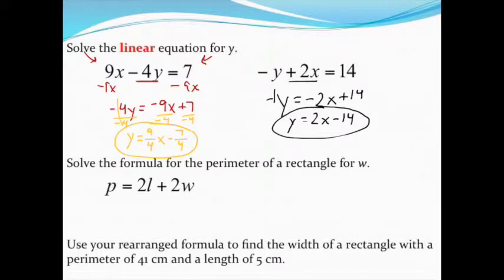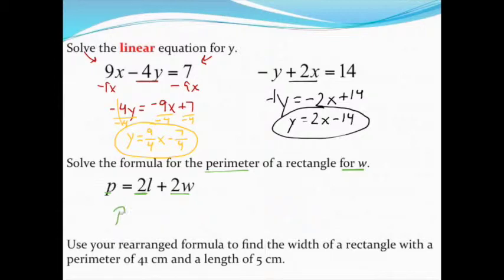And I'll do something very, very similar when I'm trying to solve any kind of formula, whether it's a geometric formula like this perimeter or something from science. If I want to rearrange it, I can use a very similar method to what we just did. So in this case, I want to solve for w, meaning I want a new equation that says w equals instead of p equals. So find your terms that have w in them, and you want to get those isolated first. So any terms that don't have a w in them, get those moved away from the side that that's on. So I'm going to take this 2l, and again, subtract that from both sides, or just think I'm moving across the equal sign, so I'm changing signs.